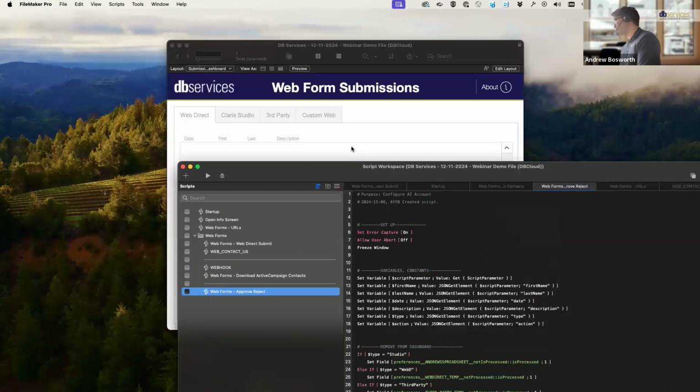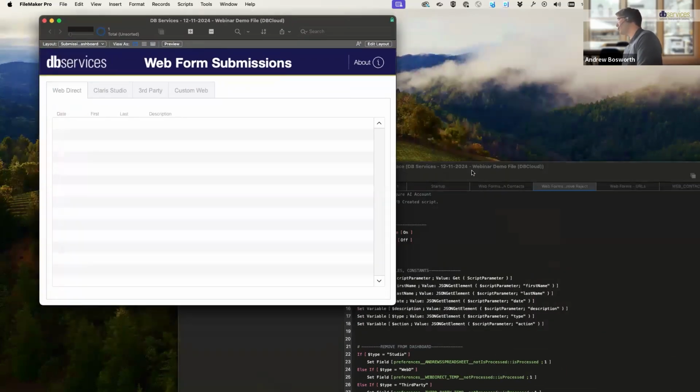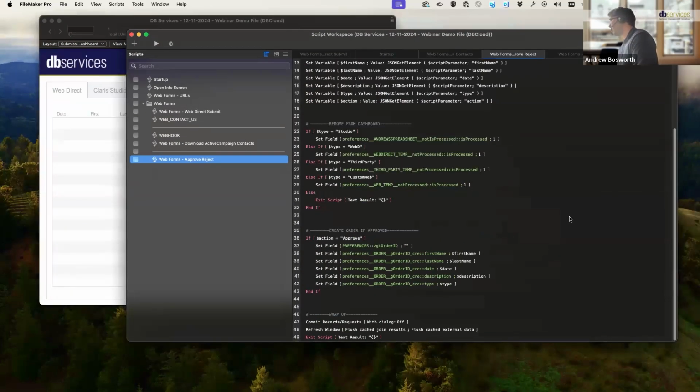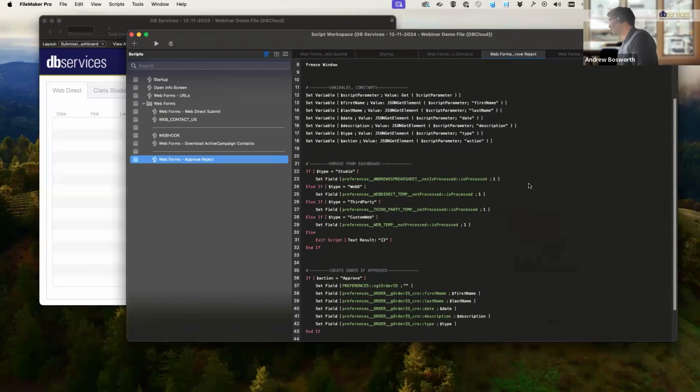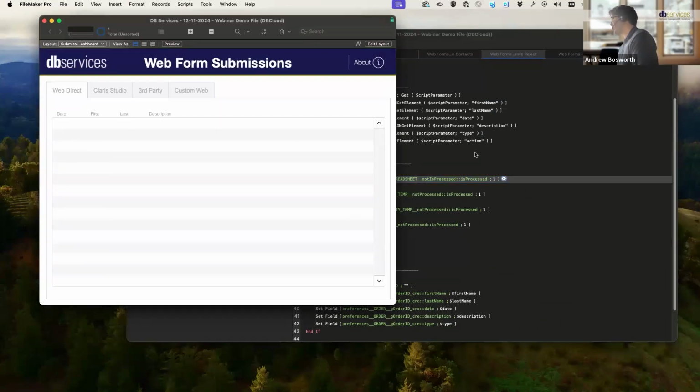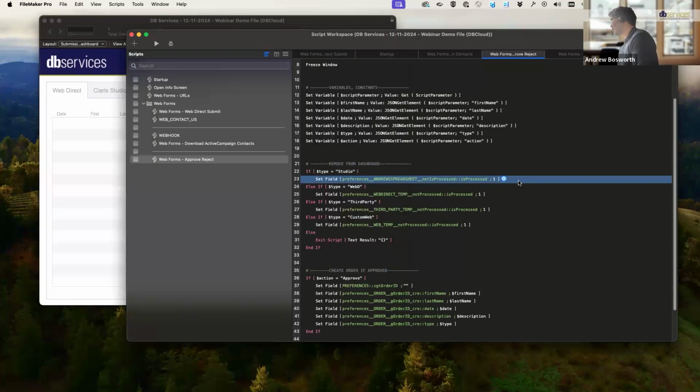These are those two buttons I was hitting, approve or reject, on the side over there. All it does, based on if they hit the button, is set this flag called is processed. So is processed is just a number field that's a 1 or empty. If it's been processed, it falls off the dashboard. So whether you approve it or deny it, it doesn't matter. It always falls off the dashboard.